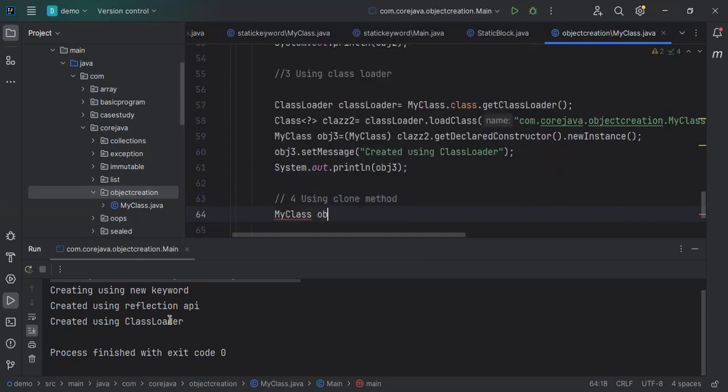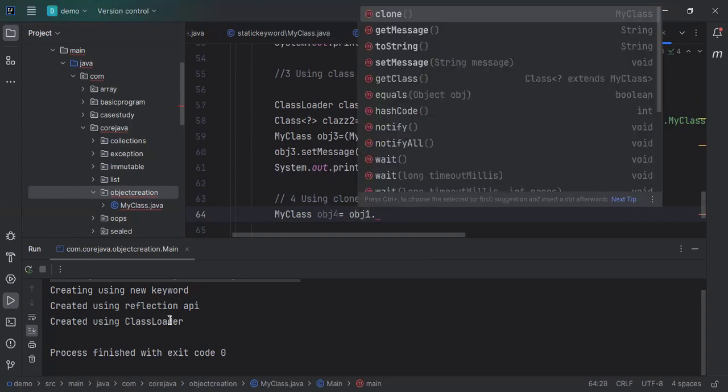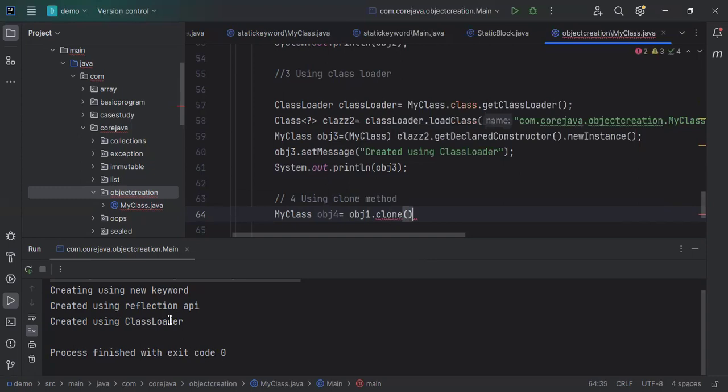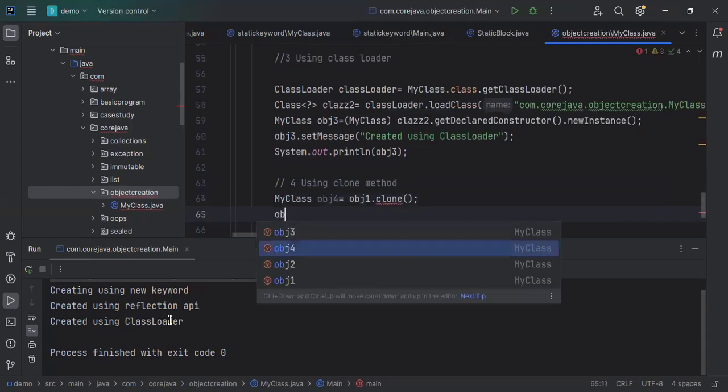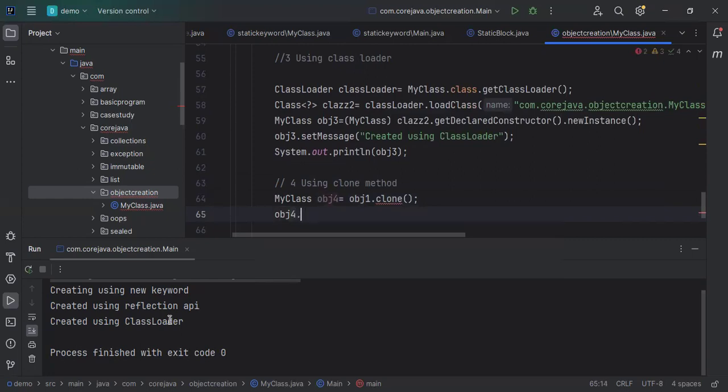MyClass obj4 we will use equal to obj1 dot clone, meaning from the first object itself we are cloning this object and displaying the message. Then we will set obj4 dot setMessage. setMessage is the method we created for our private members, and we will use the message "created using clone method".